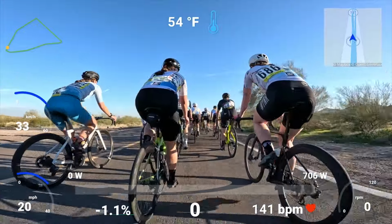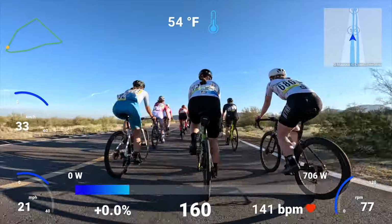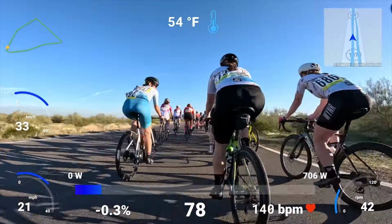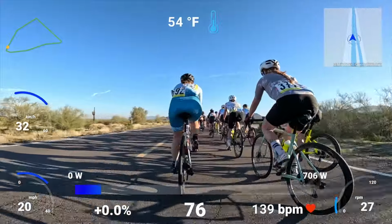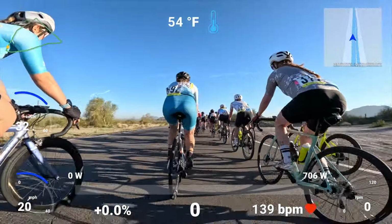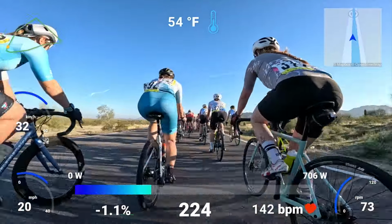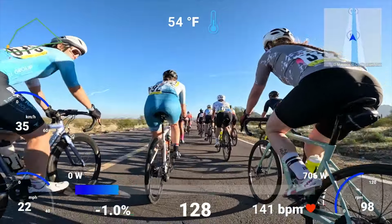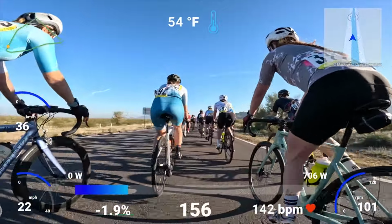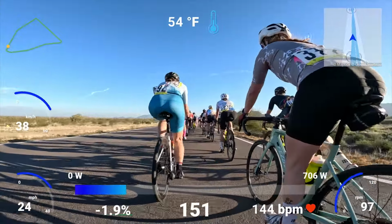Yeah, and you know what? Something that I guess I'm just going to point out, not to bring too much attention to it. The young lady over to the right with the yellow bike, I can't see her number, so I don't know her name. But she basically only has one full leg. And it's just awesome to see someone out here competing. We all know how hard this sport is. And for the weekend, I saw her. She has one full leg.